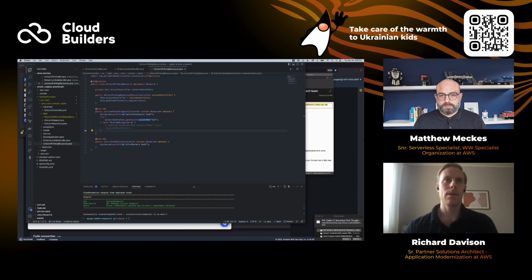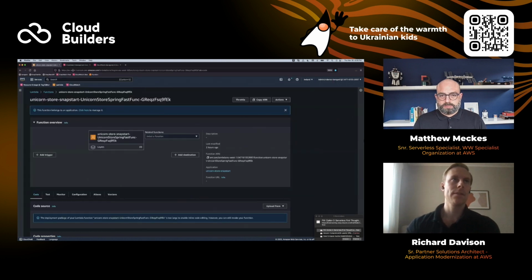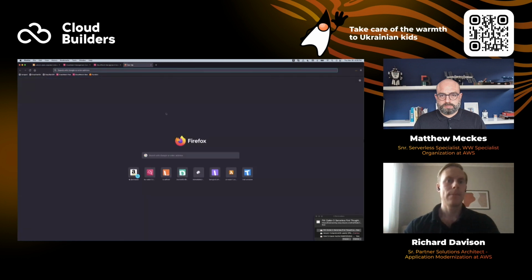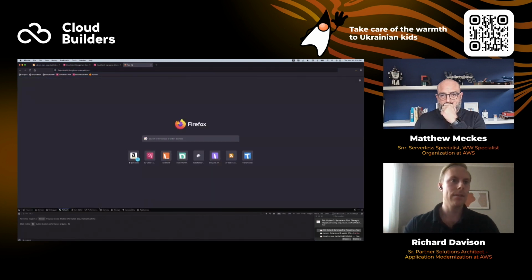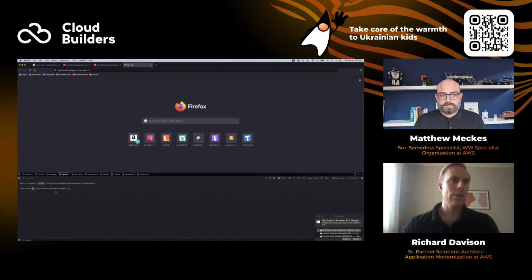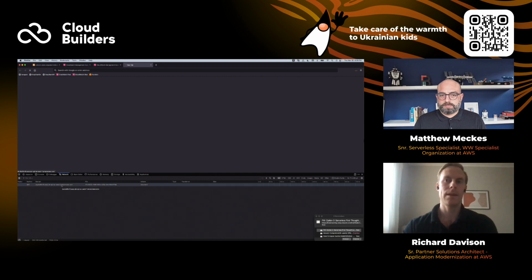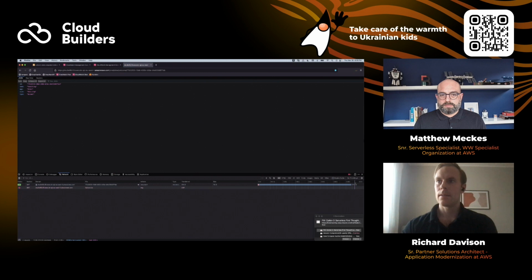So performance-wise now, let's dive into Firefox here. Let me bring up the metrics down here. If we take a look at the network tab, I start with the normal Spring Boot application with SnapStart off, I hit it, and now we wait for a while. You can see the GET request to the API. It's a bit hard to see here, but it took about 4.7 seconds, 4,741 milliseconds, which is not great. It's not horrendous, but of course users don't want to wait for that time.